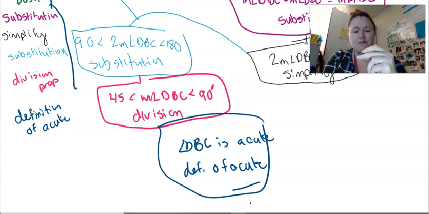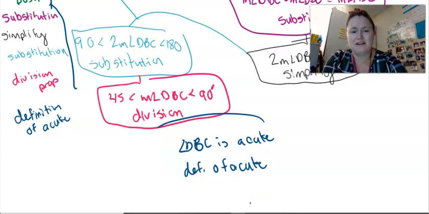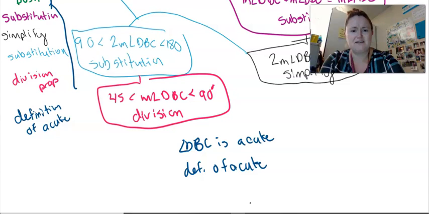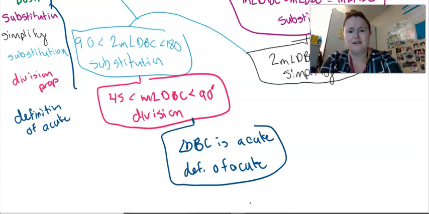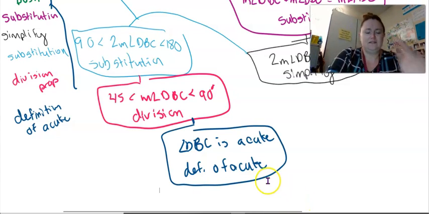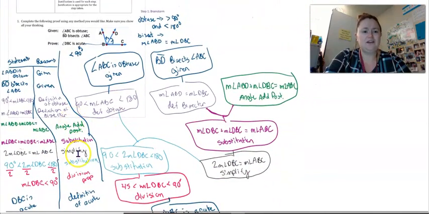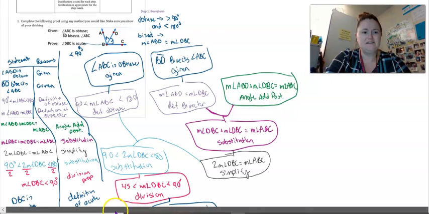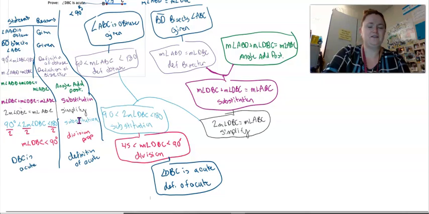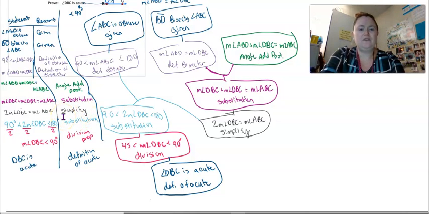So that is what a flowchart proof for this might look like. And I wrote it kind of big. I'm so getting used to this stylus. I apologize. But there you have it. And I tried to use colors. So if you're looking at this after the fact, you can kind of see the similarities and the differences between our flowchart proof and our two column proof.